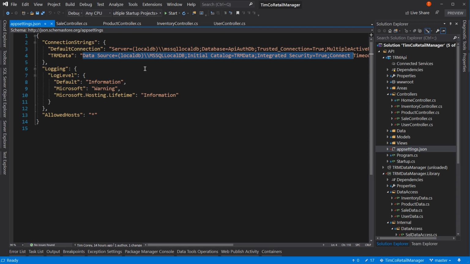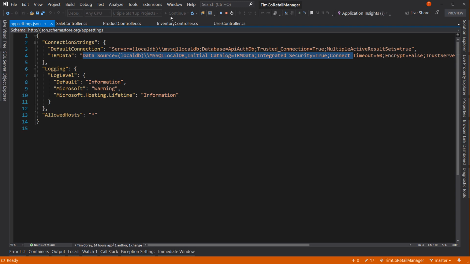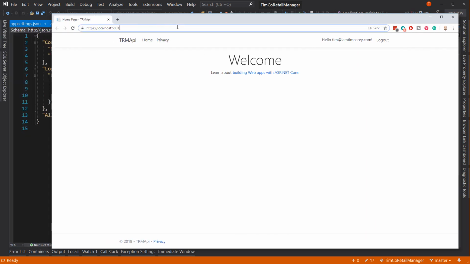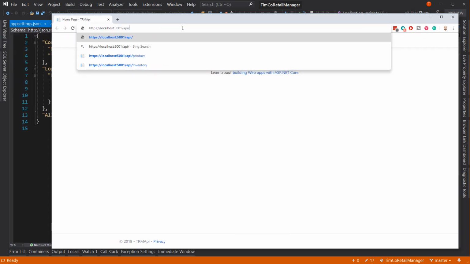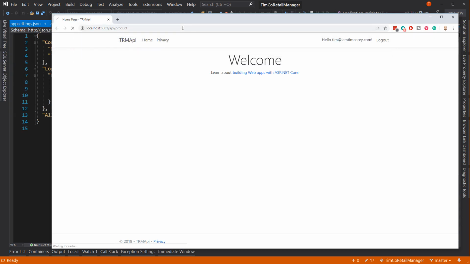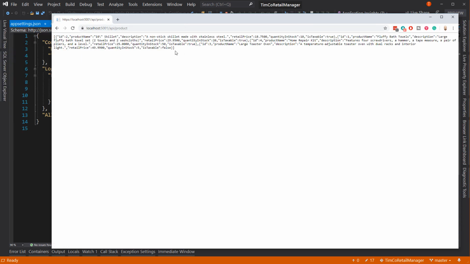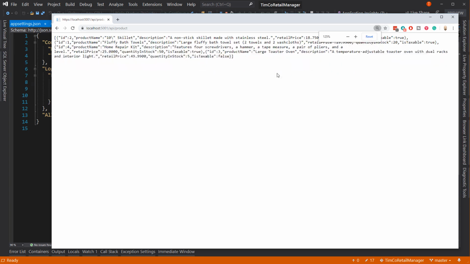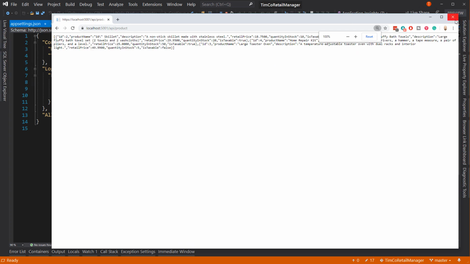All right, let's see if this part works, which is just testing, did we get the connection string right? That's all we're testing here. We're not testing whether or not authentication is turned back on, because we know it's not. So if I do /API/product, I get my products. Again, not ideal because we're not asking for authentication here. We're not authenticating you. We're not saying, are you a cashier? But at the very least, the API is working.